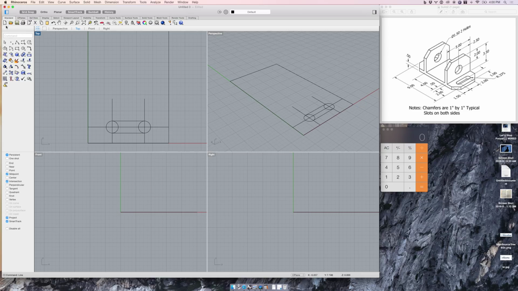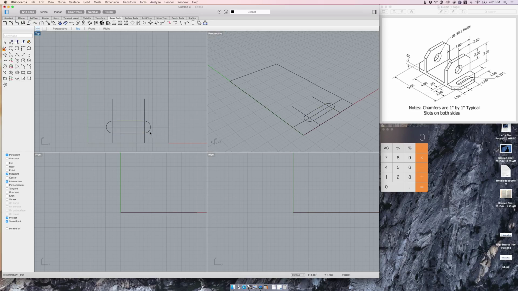So if you go to, it depends on which view you're in, I think. Standard has, yeah, there's trim. You can also get these tools out of the curve tools menu. So you're looking for trim. And so it says, what are the cutting objects? So think about your knives. What are your knives? That's a knife and that's a knife. Hit return. And then what's being cut? Well, I want to cut that thing out and I want to cut that thing out. And I'm going to say done.